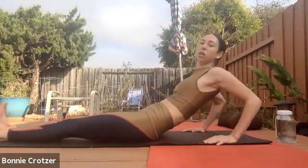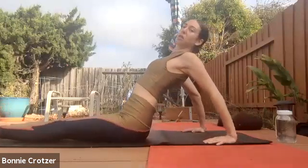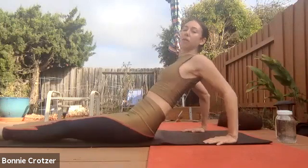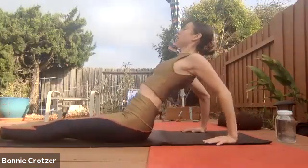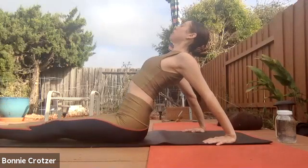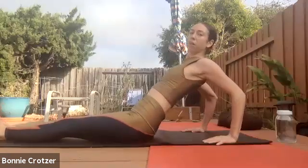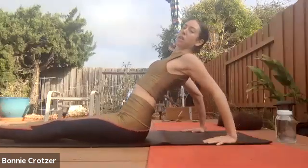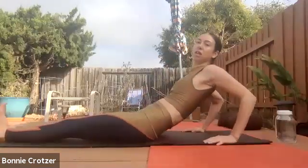If your hip flexors feel sneaky here, you can extend your legs, point your toes as you lift yourself up. If you know the level 2 of this, you're lifting yourself up into reverse tabletop for your last 3. Otherwise, stay down here with me. You can flex your feet as you rock back into Sinky and then point your feet as you lift your heart up. Last one, keep pulling your hands forward. Don't lose that part. That's the most important part of the floss, the activation. Stay connected to your body and then exhale, relax.